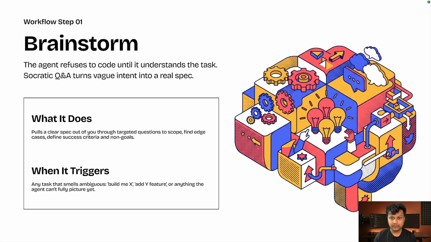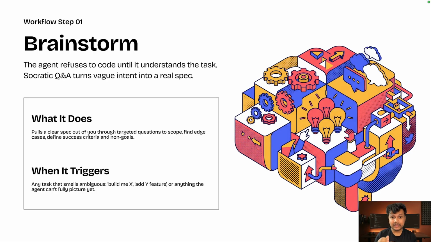Basically, when you give it a prompt, and if the prompt is vague, this step will happen. It will ask you a question. It will automatically trigger the ask user question tool to ask you a question. It already has these skills baked in. We'll look into the skills in a bit, but whenever you are giving it a prompt for a feature, this brainstorm workflow step will happen. It will ask you a lot of questions until it has all the context to work on that particular feature, right?